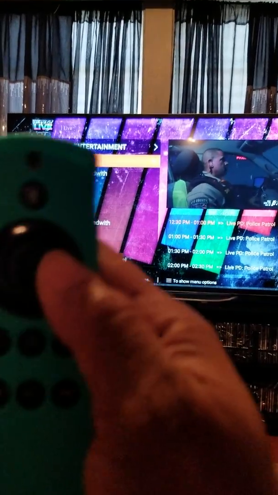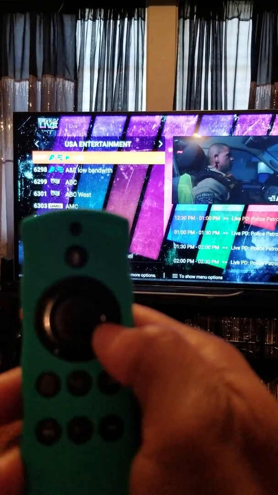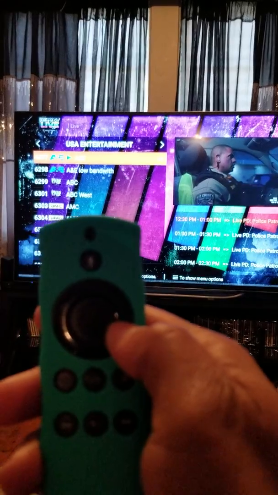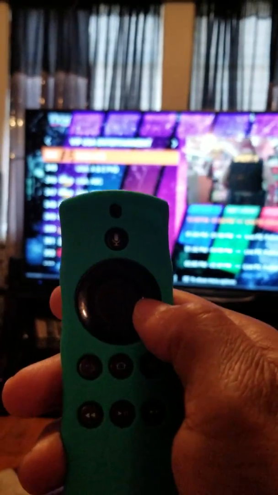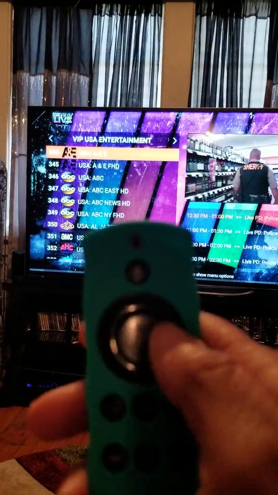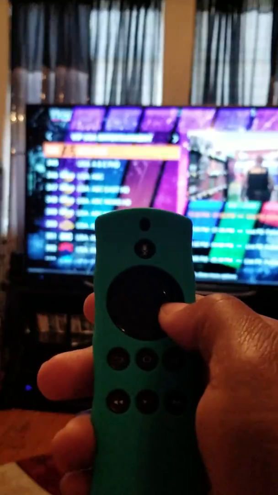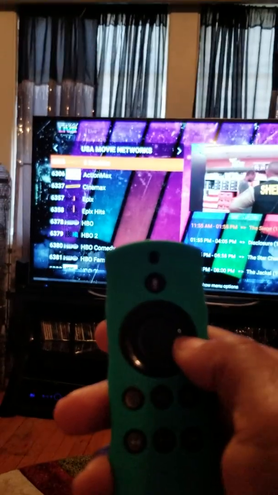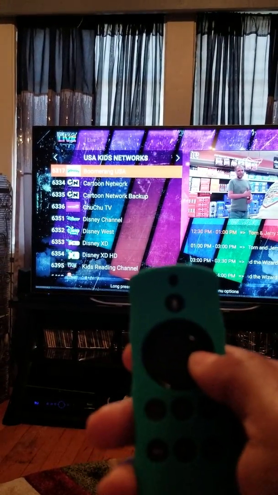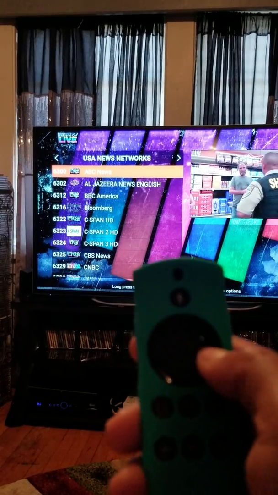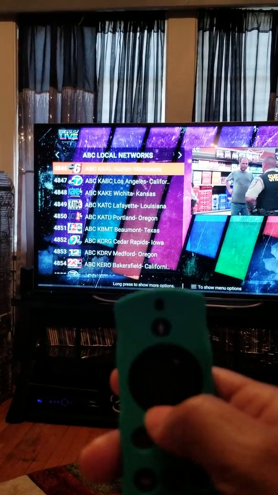Just go to another category. You can go to another category this way as well by pressing the right button, moving to the right, and you'll change your categories across the top, instead of going back to the category screen. So you could do it that way and then choose what you want to watch.